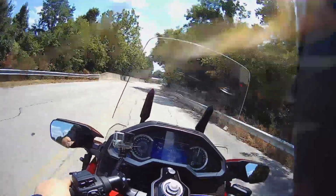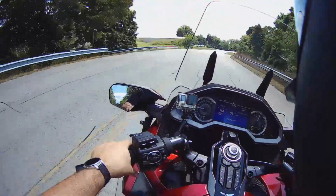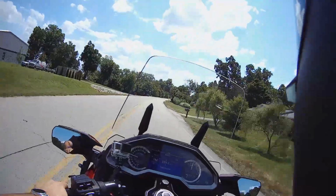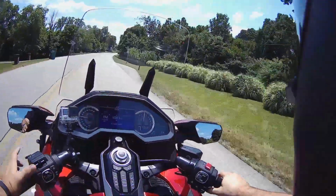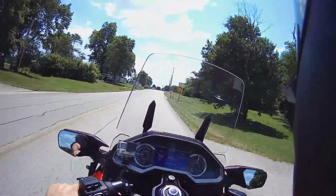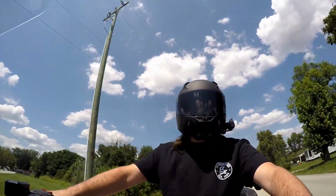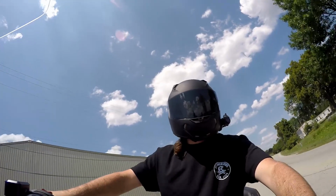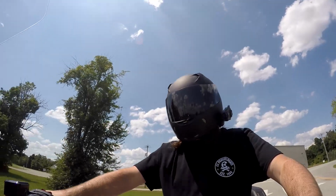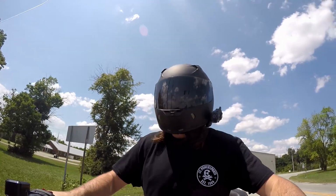Really, these are just amazing motorcycles. I can't say enough about either of them. I just love them. I love Goldwings. I even love this DCT. It's fun. It's kind of different. I like riding it in the manual mode. I think, though, honestly, if I were going to ride this for a decent amount of time, I probably would just keep it in the DCT mode and just let it do its thing, because for me right now, it's like another step that I'm not used to doing.